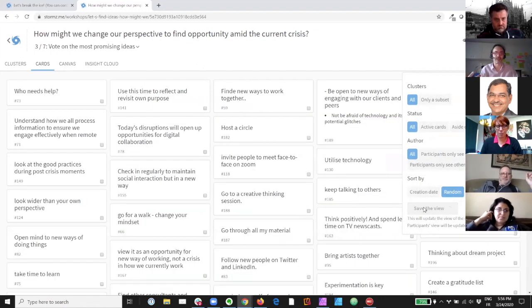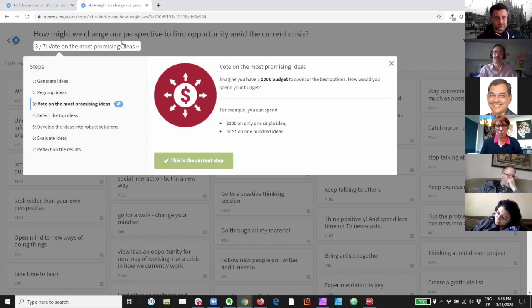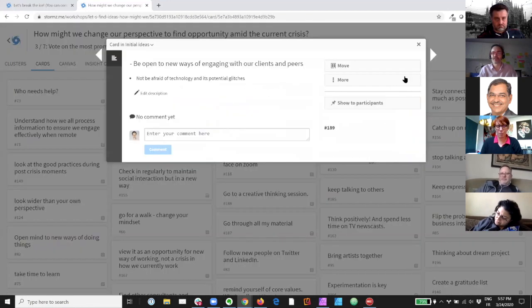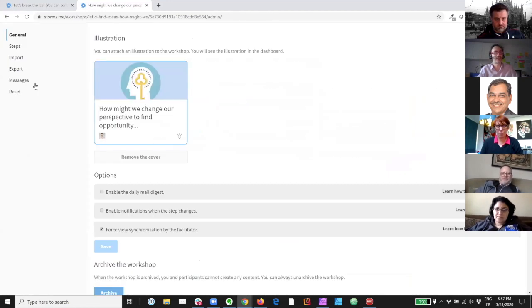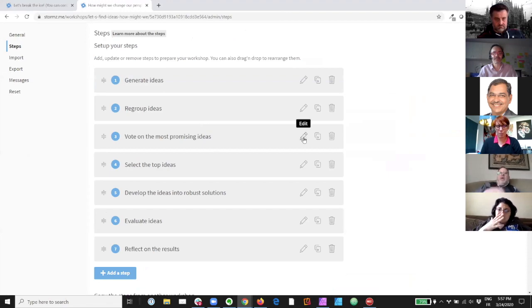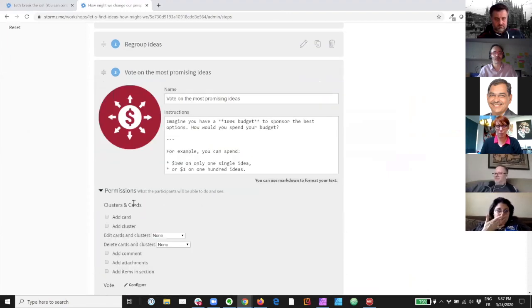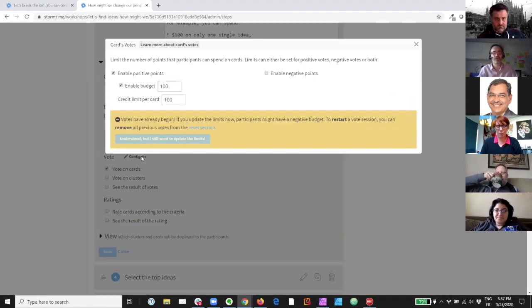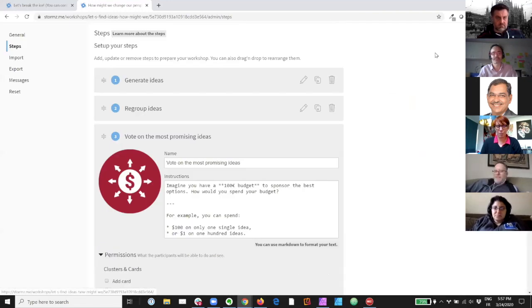So again, one of the strengths of Stormz is that you can change on the fly. So right now, I've given you a €100 budget, and you should be able to vote on all the ideas that you think are the most relevant.